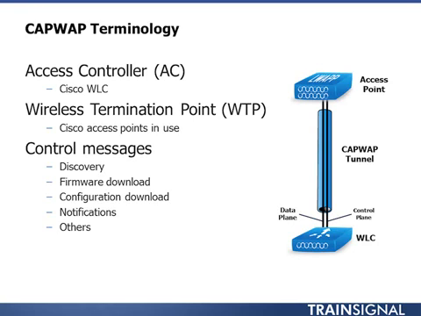They are the location where the client transmits and the radio piece terminates before it starts communicating on the wired network. The CAPWAP protocol defines a number of messages that go between the access point and the wireless LAN controller. They include things like the discovery and join, we'll talk about those in a moment, that help me connect between the access point and the wireless LAN controller. There are control messages for downloading the firmware, downloading the access point configuration, also notifications and alerts going between the two. So it really defines a full suite of protocols of how these two boxes will communicate to one another.